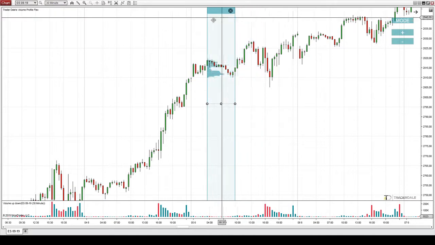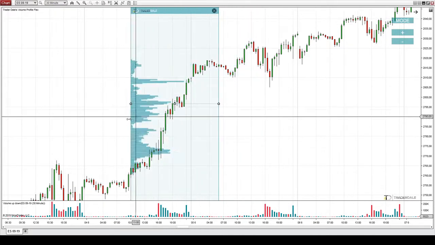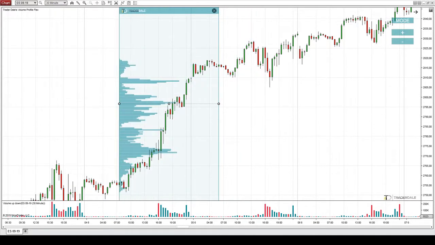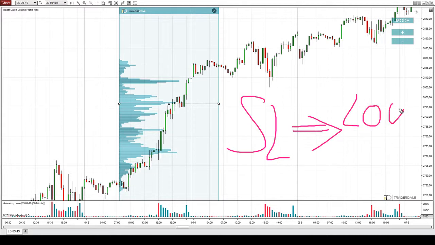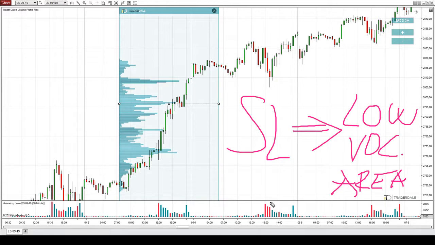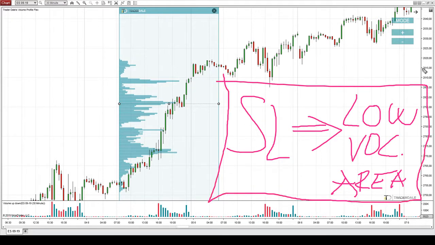So you always want to move your stop loss below heavy volume areas, alright? No matter if you are trading your position or if you are just using volume profile to place your hard stop loss. Alright, so remember, the rule of thumb here is stop loss goes into a low volume area. That's the main idea behind this approach. Alright, this is important.